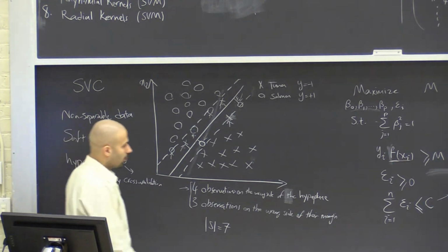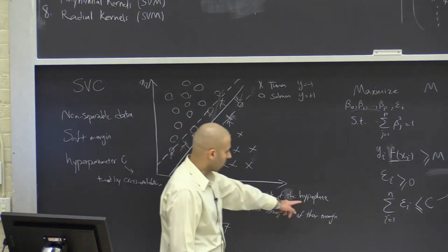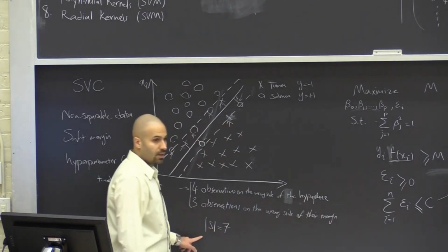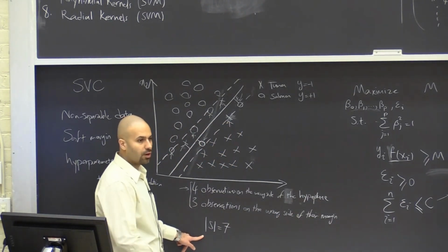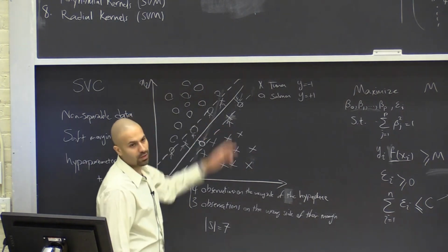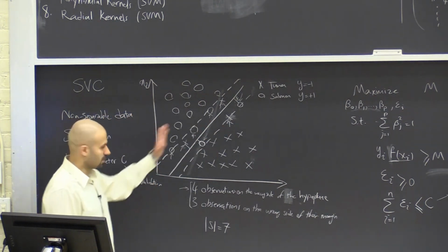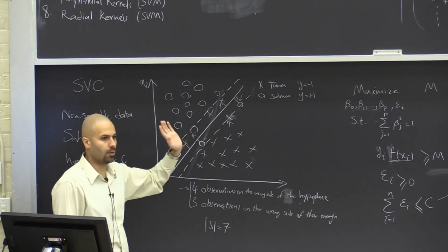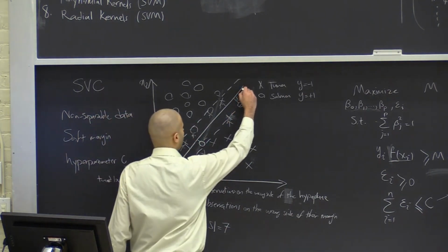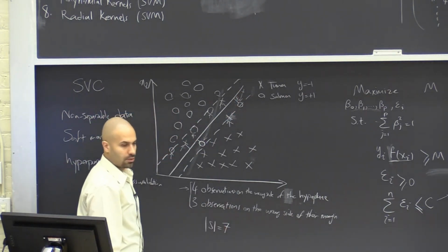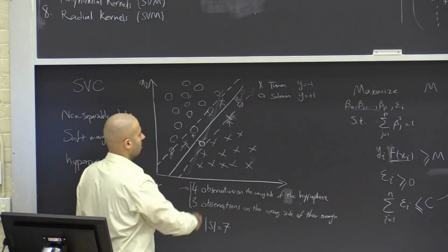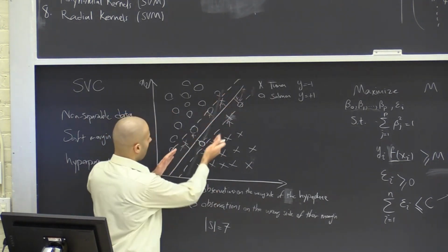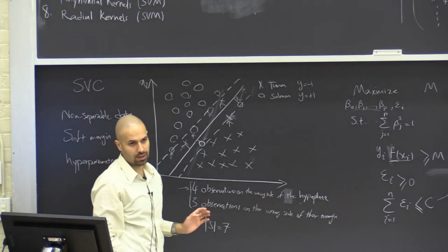So the observations which were either on the wrong side of the hyperplane or on the wrong side of their margin or on their margin, they're going to have non-zero alpha values, and they are the observations that define the orientation of the hyperplane. Because eventually what matters is this hyperplane, and we didn't want the orientation to depend on one single observation. We didn't want this model to be affected by one observation here. So with the hard margin, we noticed that as soon as we introduce one observation here, the hyperplane will be tilted like this, which is some non-robust behavior, which we didn't want.